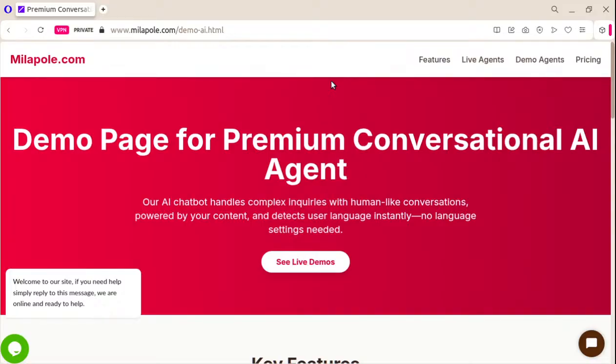And also in the future, you might want to comment on which businesses you want us to build a demo conversational chatbot for. We have some AI chatbots right now. If you look at the page on your screen, there's a page for a premium conversational AI agent. If you scroll down, you're going to see more of the different chatbots that we've built so far. All right. So we'll be right back. Stay tuned and continue to hang on and work with us to see an actual feel.